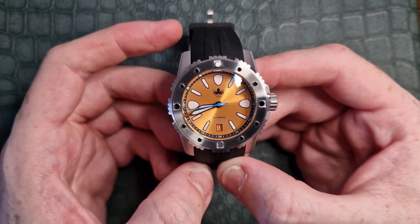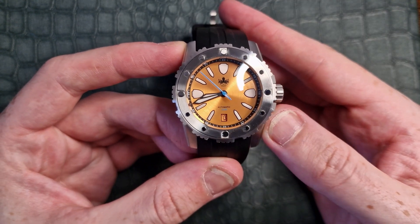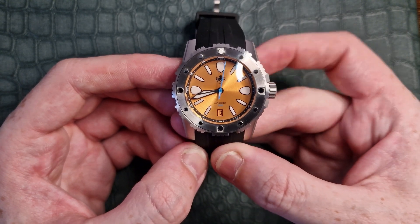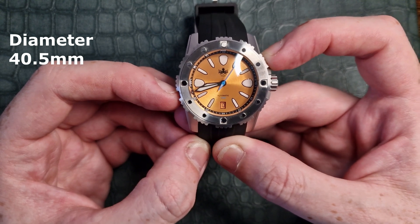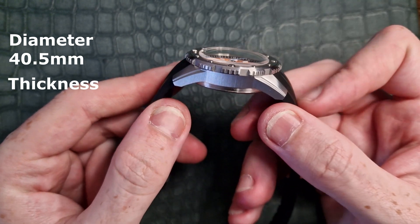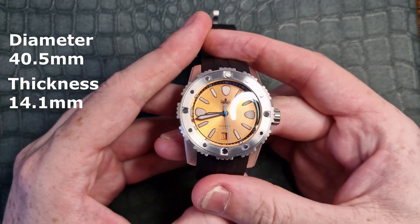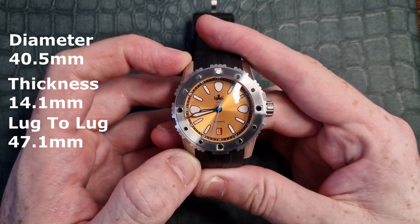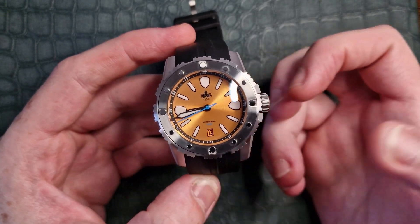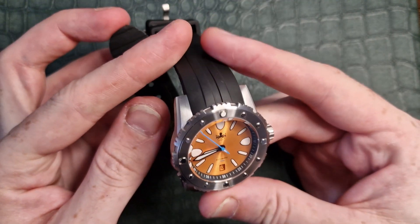For that money you do get a spec monster — a fantastic movement, a really nice original build, some very wearable dimensions, and that brushed orange dial is something to die for. The dimensions: it is 40.5 millimeters in diameter. It will appear bigger when you include the substantial crown, however it is quite wearable as a 40mm piece. It is 14.1 millimeters thick including the domed sapphire crystal — quite heavily domed. Lug-to-lug is 47.1 millimeters, with 22 millimeter lugs. The case is fully 316L stainless steel throughout.